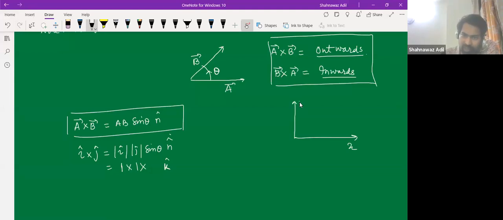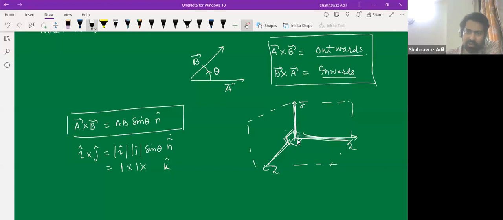y, and this coming out is z. So all these three things are perpendicular with each other, right? These are all perpendicular. And if you look at the corner of your room, this is the corner of your room. One is going this way, this is the height, this is the floor that you have. So these three things are perpendicular to each other, right? This is how the corner of your room looks.